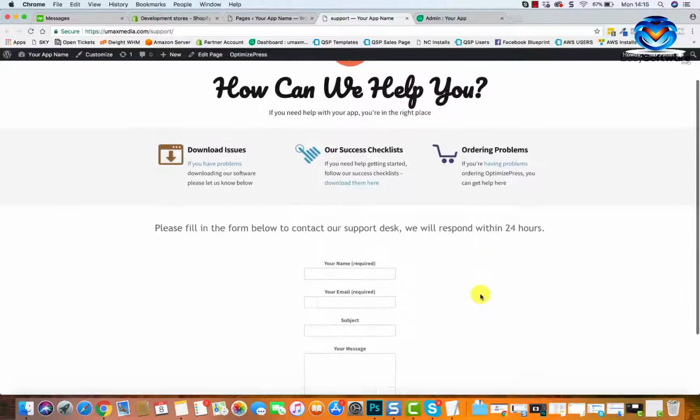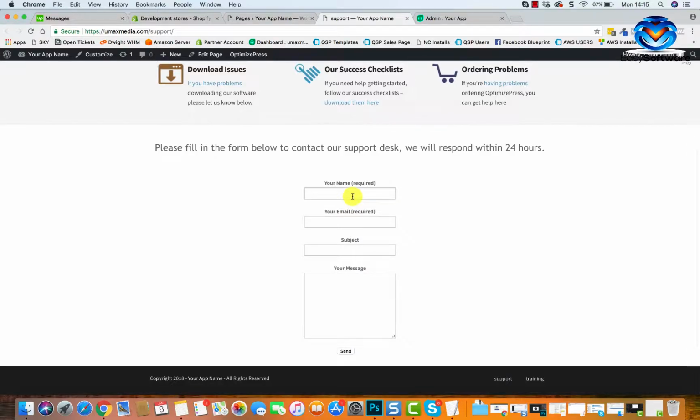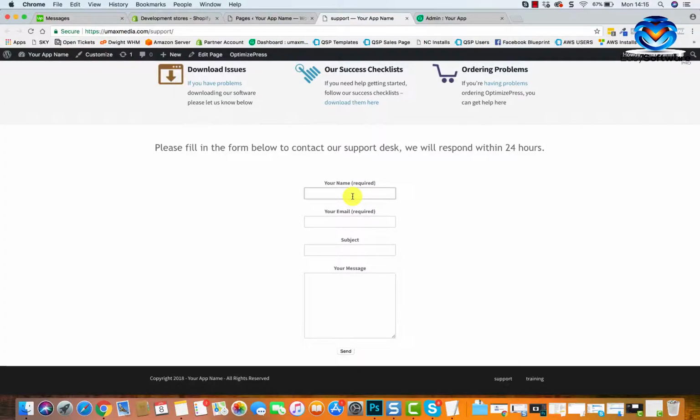So yeah, let's just have a quick look at our live page. Download issue, blah, blah, blah. Okay, yeah, so one other thing we need to do is actually test our form and make sure that it is actually going to our support desk. So let's go Matthew Houghton, email. We use that one. Subject line. Let's go form test.